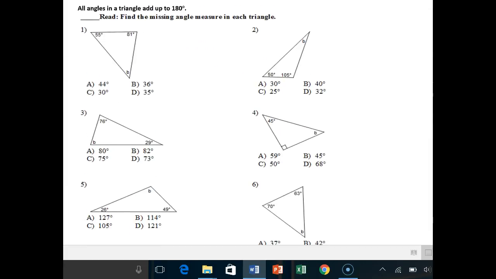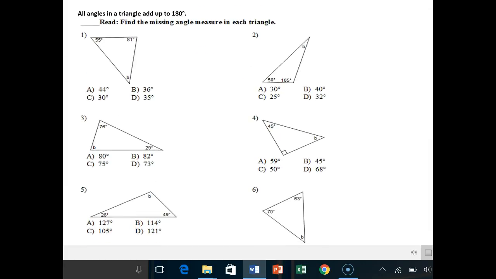All right, the second part of this video, just know that all the angles in a triangle add up to 180 degrees. So to find a missing angle, I just do 180 minus the two angles that I know. So 180 minus 81, 180 minus 55, right? Might have to do some borrowing and all that stuff. So 180 minus 81 minus 55 gives me 44 left over. You know you have the right answer if you can plug this in and add those three angles up, and you get 180 degrees.